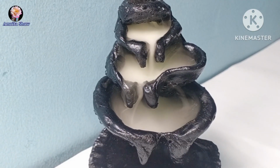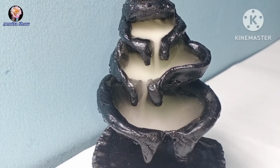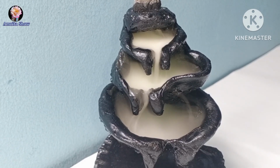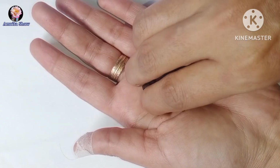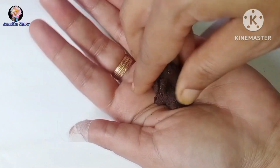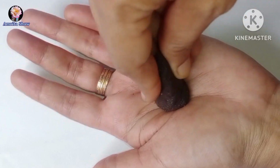So this is the video which I wanted to share with you because I really love this kind of backflow incense burners. And if you don't have the cone, I have shown in my previous video where I made cones using flowers how you can create a backflow incense cone. Otherwise, even the normal dhoop that you get in the market, you can use them to make the cones.